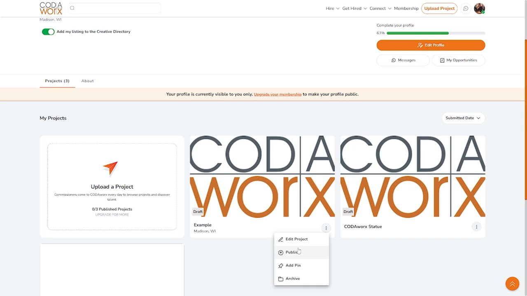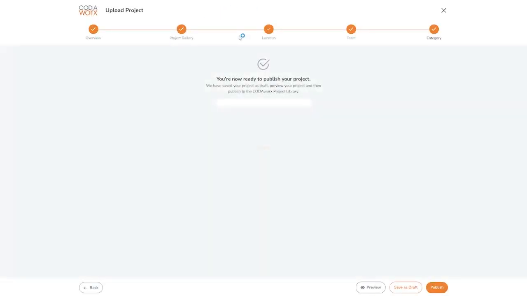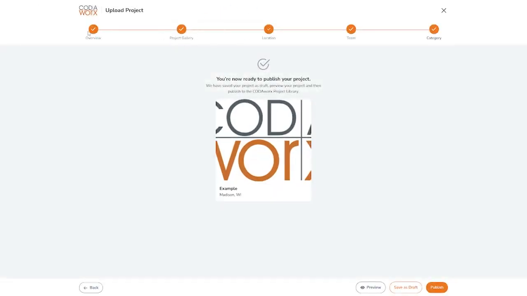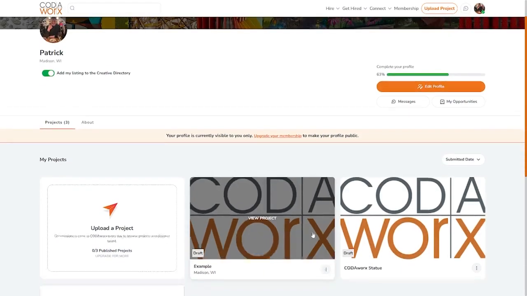Once we go here, we can either continue editing our project or we can publish it straight away. If we think that there's information that we wanted to change, we can go straight back and edit the project. We can jump back into any of these phases here, these previous ones. But since we are all set to go, we're going to go ahead and publish our project.